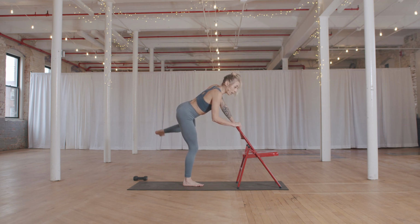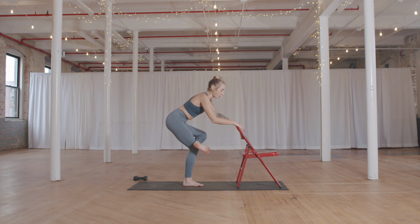Keep it lifted, little pulse. 8, 7, 6, 5. Here's 4, 3, 2, and 1. Left foot down, figure 4, left leg over right, sit the hips back. Take a big breath in, and a big breath out. All right, come back up.